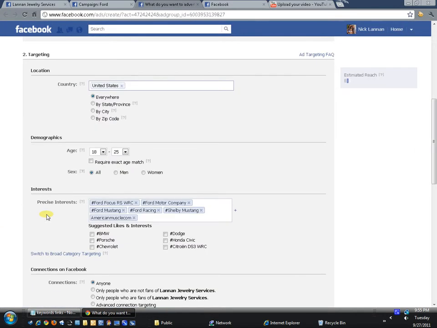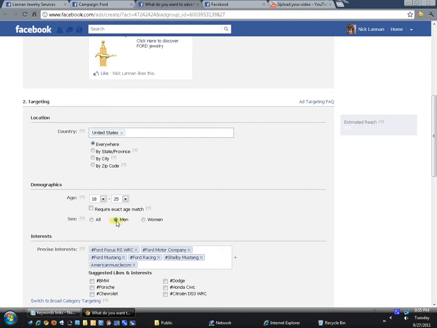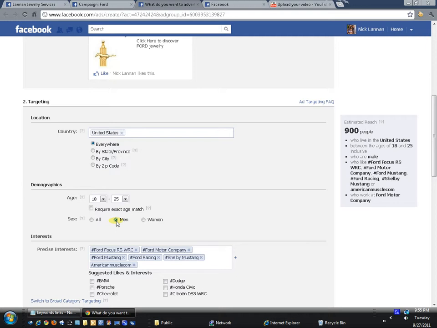Then you're going to come through and do the same thing for gender. Okay? So in this ad, I want to say all men. Then you can do men 18 to 25, men 25 to 35, men 35 to 64. So essentially, by the time you're done, just with the demographics section, you're going to have 9 different ads, all running at the same time, and they're all just going to be a tad bit different.